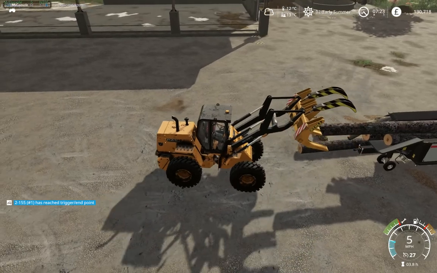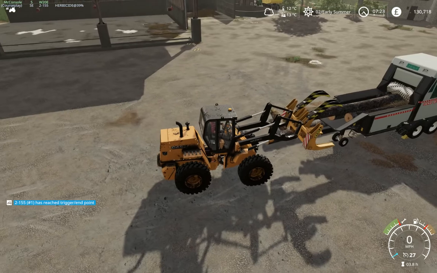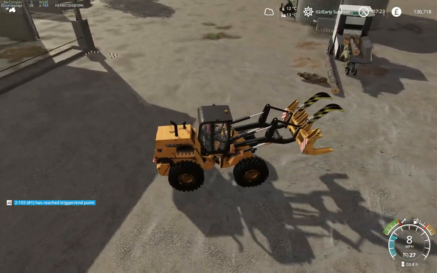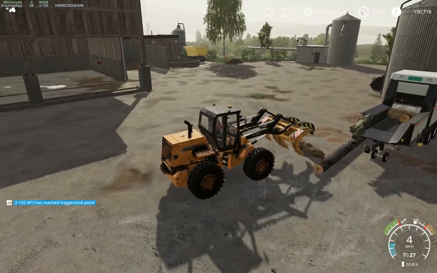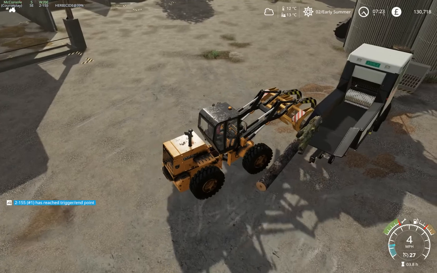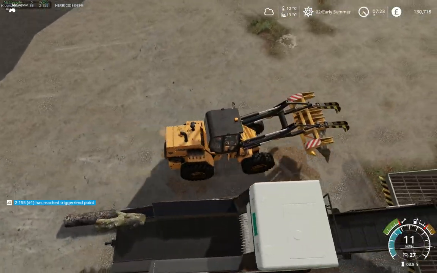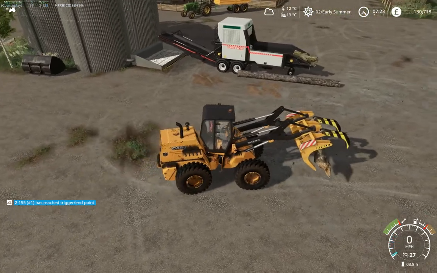Oh, not low enough. There we go, the bottom ones are dragging that in. Excellent. This is the bit we got it for originally. What am I going to do with that bit? It's stuck there. Once we move this out of the way, we'll just use the shovel to lift those.